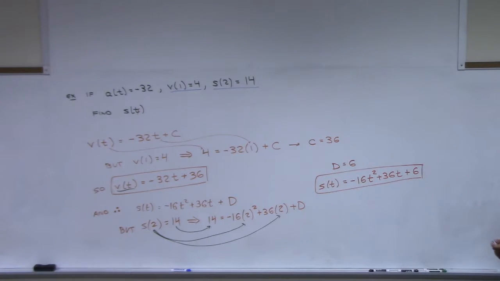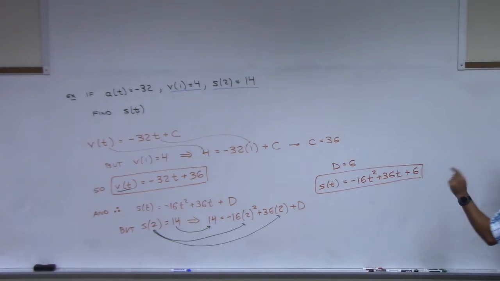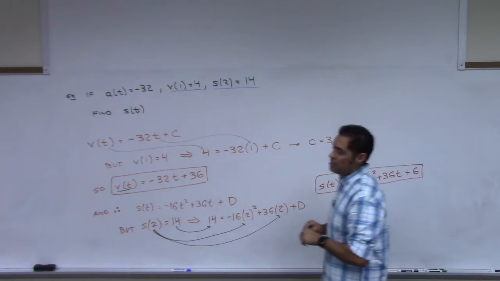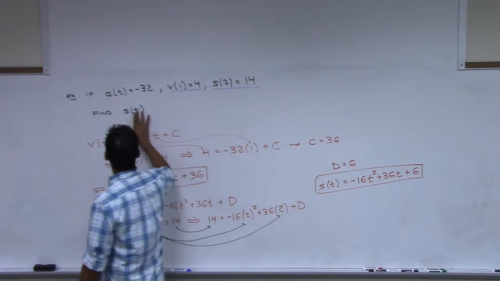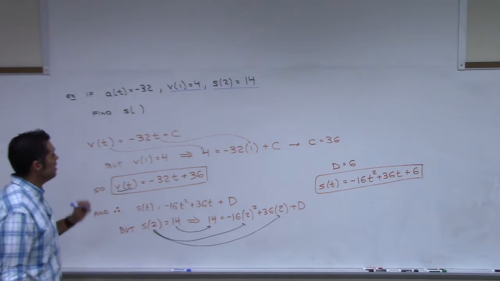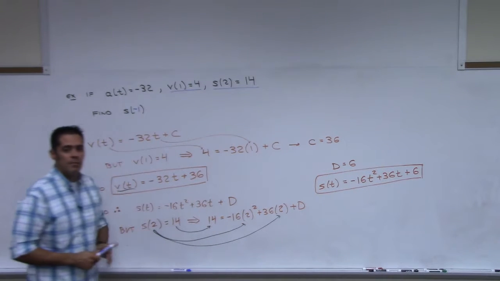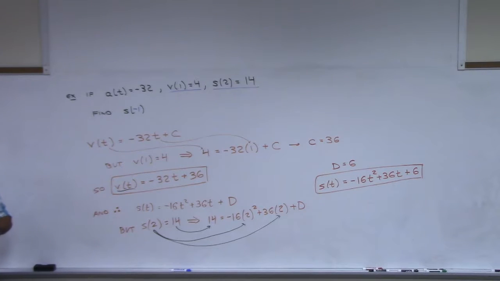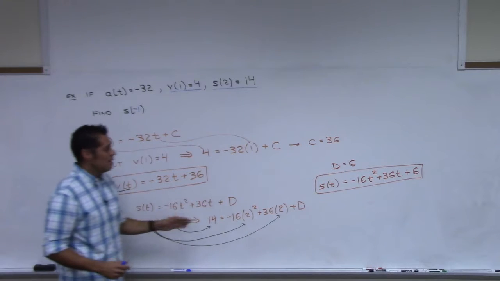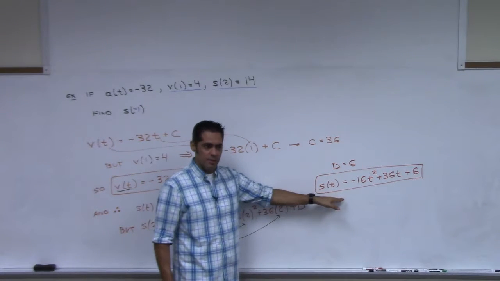Now, a question that I like to ask on a test is like this one with one change. Let me just see how this would affect you. What if I change this and instead of asking find S of t, I ask you to find S of negative 1? How would that change the problem? Yeah, you still have to do everything you just did. But at the very end now, you have the function, don't you? So now you just plug negative 1 into it.